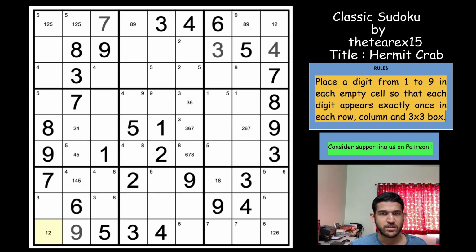So I can eliminate, look at row 1 column 1. It cannot be a 1. So if this cell, the highlighted cell, is a 1, look what happens. Let's make it 1. So this cell becomes 2 and this cell becomes 2. And where does the 2 go in box 9? There is no space for the 2. 2 is completely eliminated, which means that you cannot have 1 in row 1, column 1. So 1 can be eliminated. If that is a 2, then 2 can be there because there is a space for the 1 in row 7, column 7. Okay, I was looking for more there.